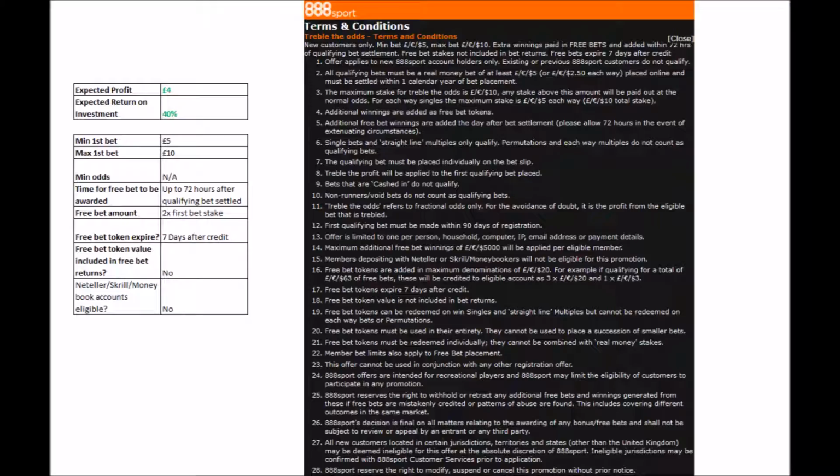In order to qualify for the free bet, the player needs to make a bet of between £5 and £10. The player's first qualifying bet, so the first bet they make between £5 and £10, will be the one that is taken as the qualifying bet. As the bonus awarded directly correlates to the first bet amount, we recommend that players bet the full £10. You can place your bet on most normal lines and there are no minimum odds requirements.